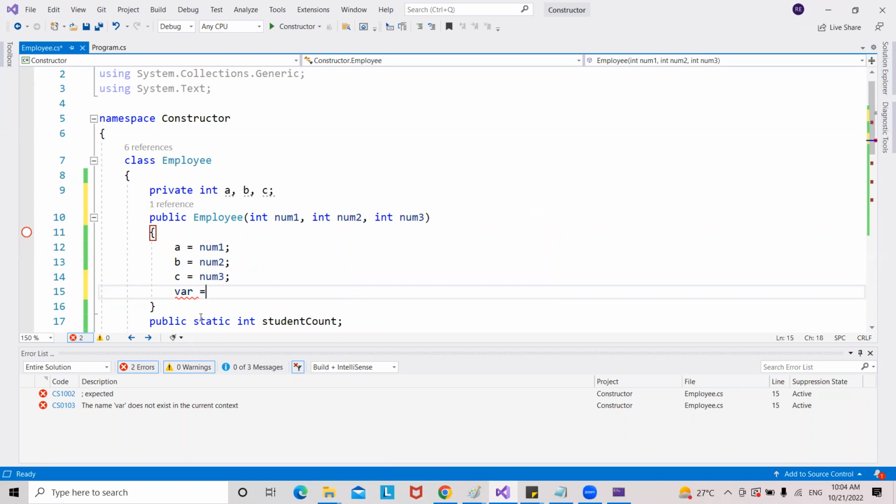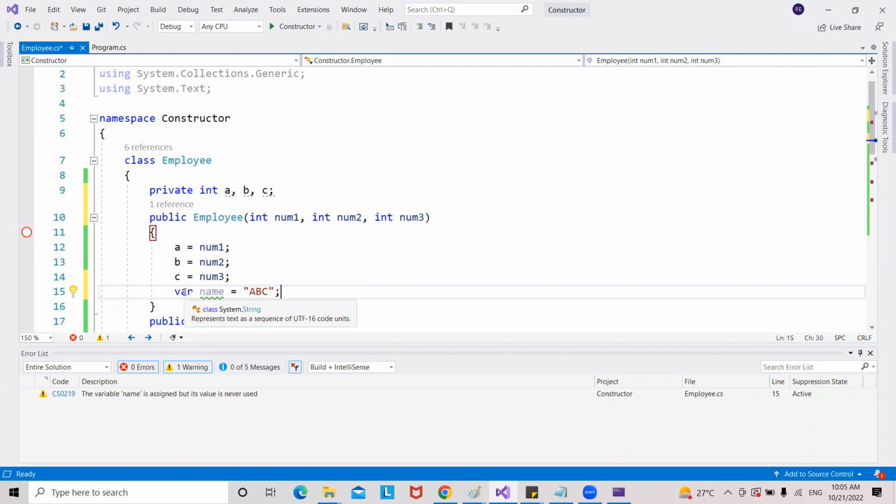Var will take any type of data. Var is equal to, see, here now it will act like a string.